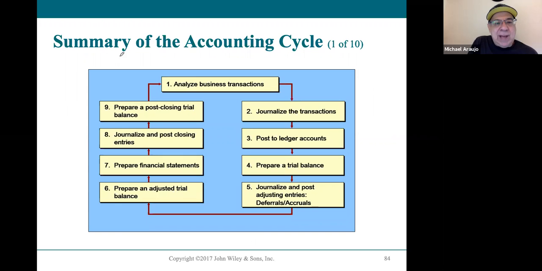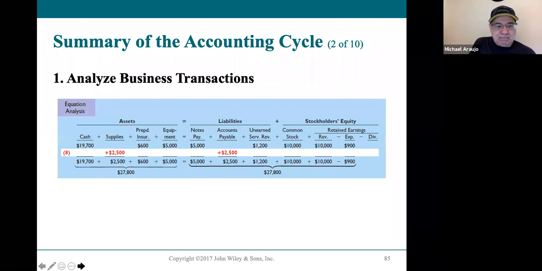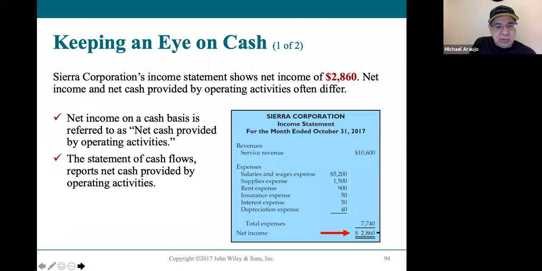We did a lot. Look at what happened. This is all of chapter 3 and 4. Analyzing, journalizing transactions, posting, and preparing a trial balance. This is all chapter 3. Adjusting entries, adjusted trial balance, financial statements. Now we're doing closing entries. And then once we close them, those balances will be zeroed out in the revenue, expense, and dividends accounts. This is all chapter 4. So this is quite the cycle. And this happens every single period of time that we measure our income, particularly on a yearly basis. I'm not going to go through each step, but they kind of do that.